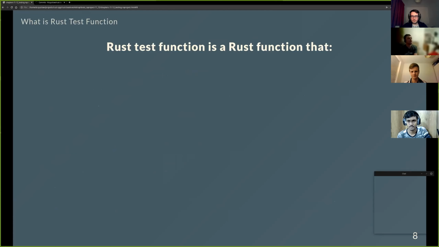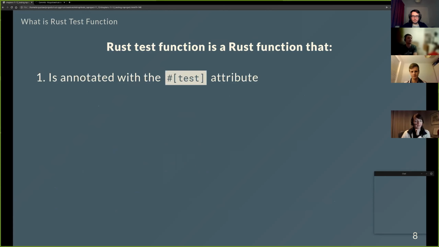So the first thing I wanted to talk about is what a Rust test function is, because that's the basic building block for every Rust test suite. That function is just a normal Rust function annotated with the #[test] attribute. The attribute is just metadata about the code that is visible during compilation.